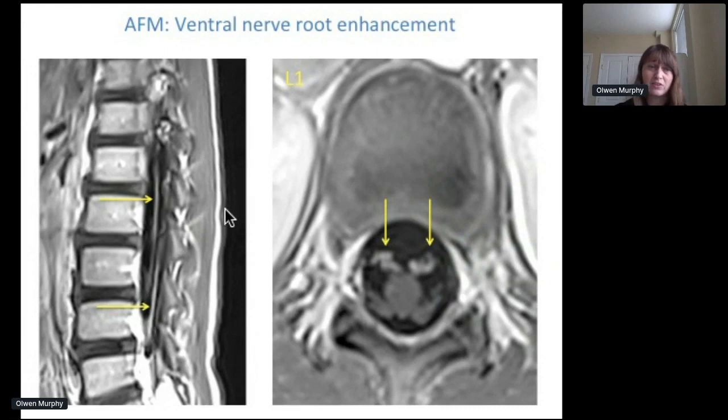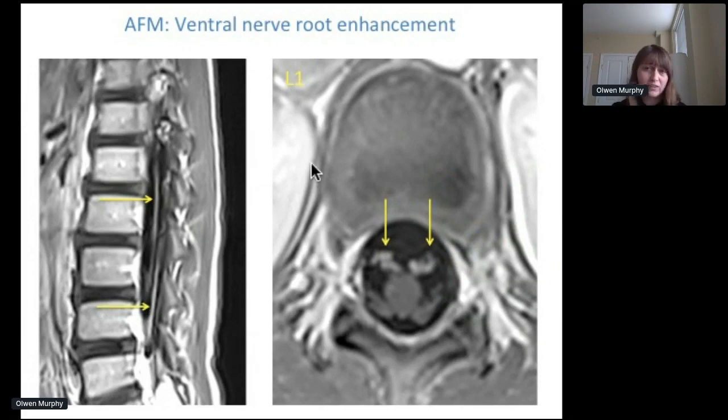In the Japanese study I mentioned earlier, they looked at 54 patients with enterovirus D68-associated AFM, and they identified that nerve root enhancement was rarely present in the first 72 hours after neurological onset of weakness, even though the grey matter lesions were clearly apparent in the cord at that stage. They did identify that this ventral nerve root enhancement was very frequent on any imaging taken at least 3 days after the onset of symptoms.